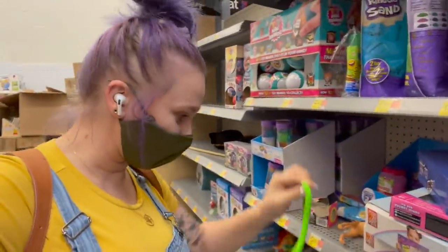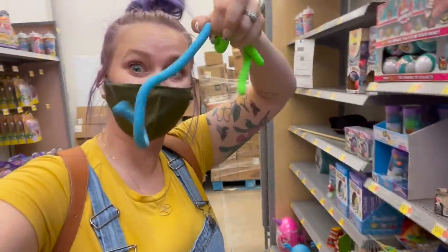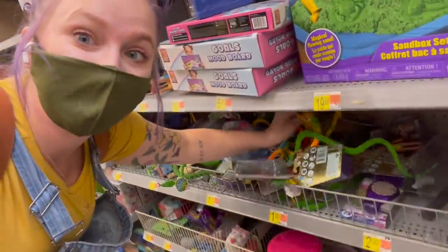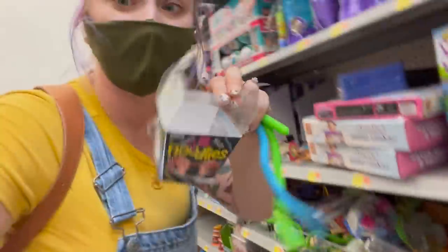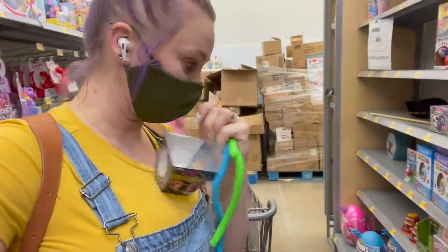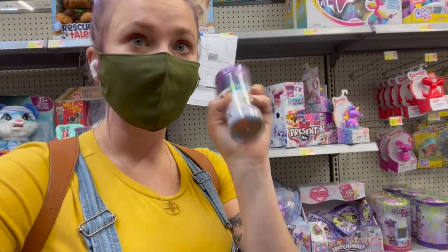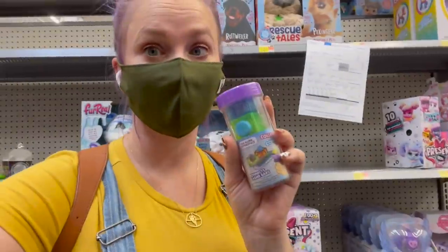I'm reaching in here and I found some monkey noodles. But there's a bunch of snakes mixed in here so I keep picking up the wrong thing. Here's the monkey noodle package, but it's supposed to come with five and this is only two out of five noodles. I just found more of these oddly satisfying sensory FX toys. So I think this is going to be the main takeaway from today's video — they've got tons of these ASMR toys.